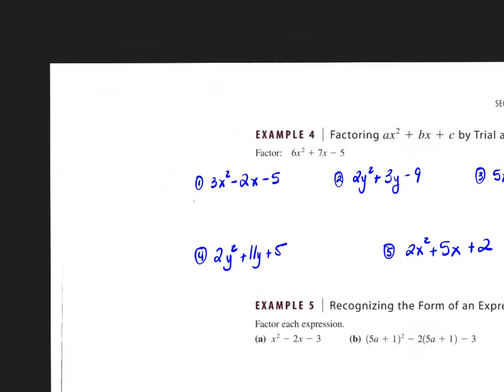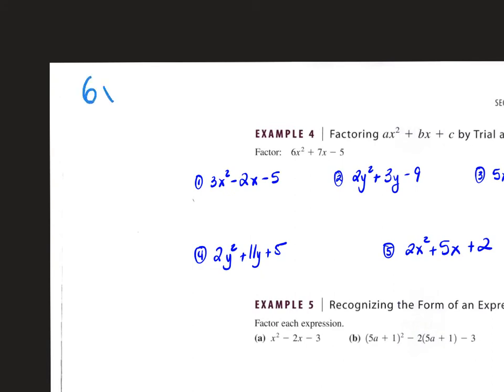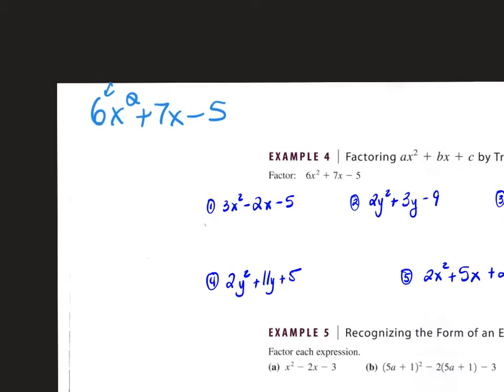So I'm going to rewrite this problem up here: 6x squared plus 7x minus 5. Yesterday we did problems where the a term, that number in front of x squared, was 1. We just asked, what are the factors of the last number that add to give you the middle? In this case, we can't do that. We're always going to look for a GCF first, which we'll talk about when we're done with this, because of factoring completely. But you're going to multiply a times c. So I get negative 30.